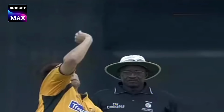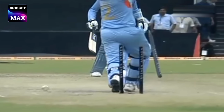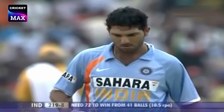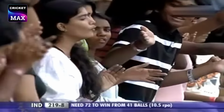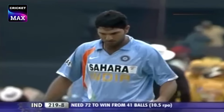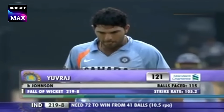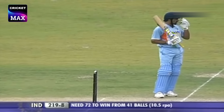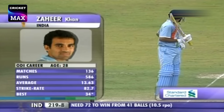Just a little bit of reverse swing for Mitchell Johnson, and what a sight for a fast bowler to see the middle stump knocked out of the ground, especially when somebody's played as well as Yuvraj has. What a wonderful knock it's been. Listen to the applause. 219 for 8. Zahir Khan walks in at number 10. Harbhajan, 34 not out.